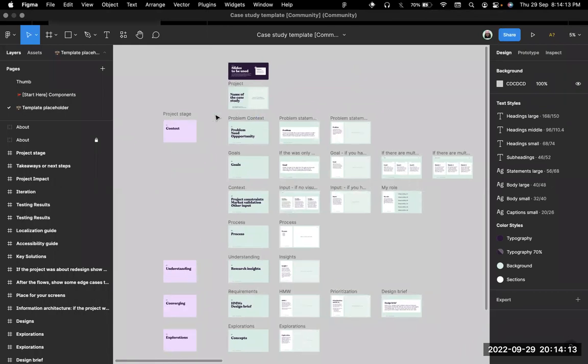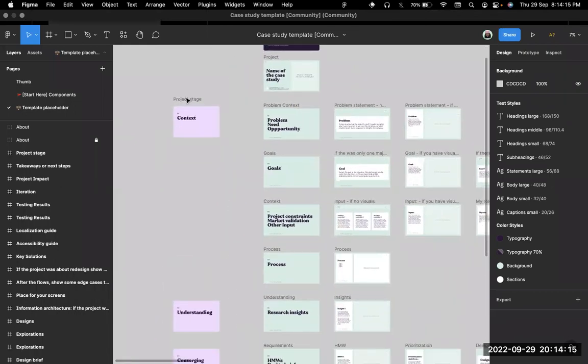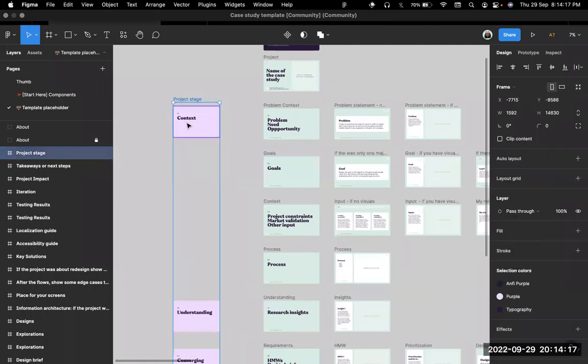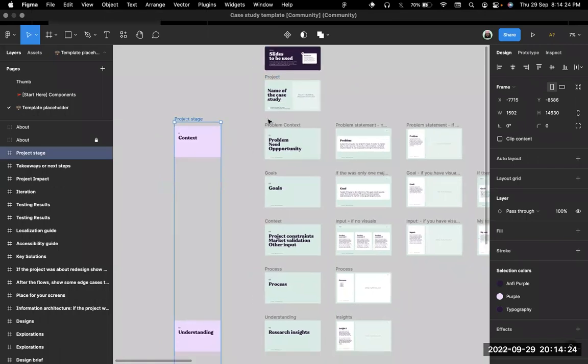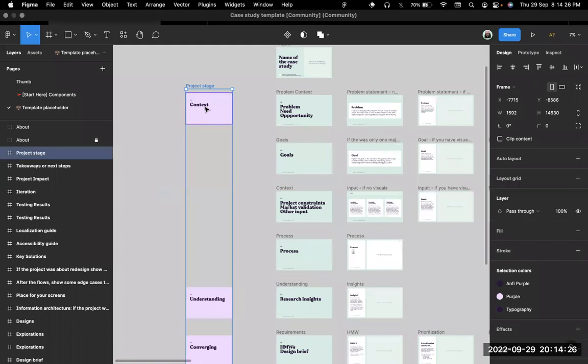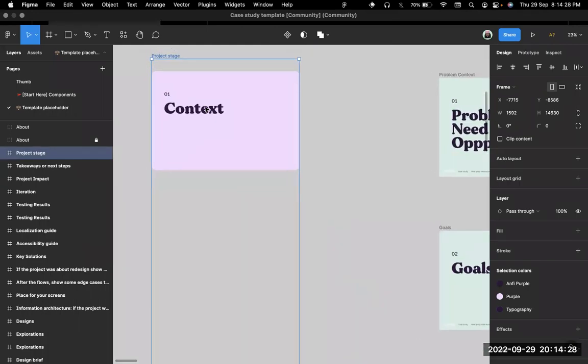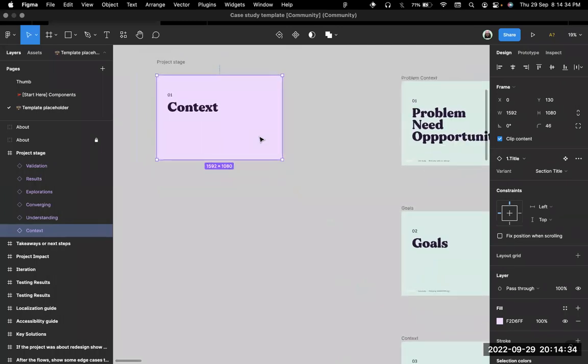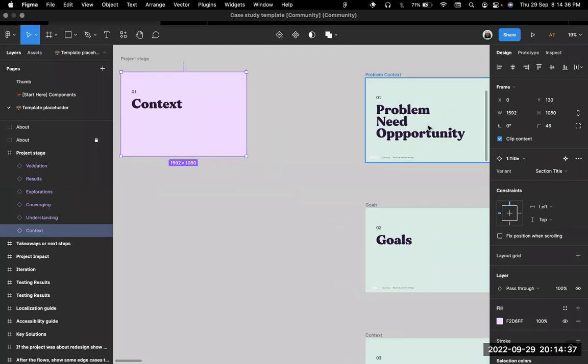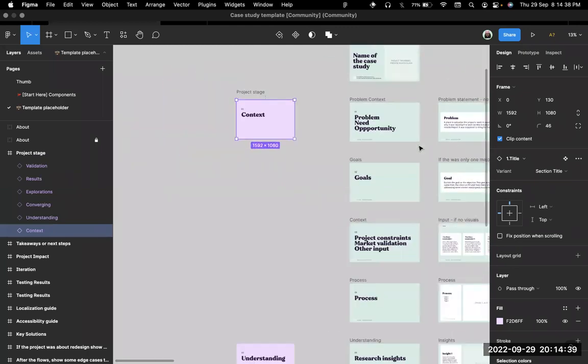But using this template, I'm going to really explain. Just take a look at the way this is structured, right? The first thing we have here is your first page, showing the name of the case study. And the next thing we have here is the context. Now, I think that is something you need to understand. The term context here describes what you're working on, like what is it about? What is the problem, the need, and the opportunity?